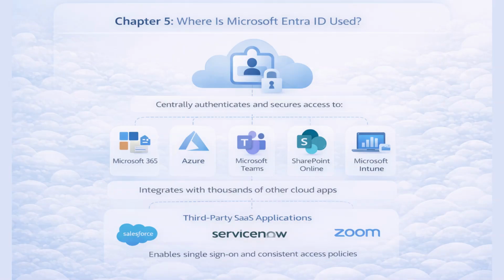Entra ID integrates with thousands of third-party SaaS applications, platforms like Salesforce, ServiceNow, and Zoom. In these scenarios, Entra ID enables single sign-on, centralized access control, and consistent security policies across different vendors. What makes this powerful is simplicity. Users don't need separate usernames and passwords for every service. A single identity, managed in Entra ID, becomes the trusted entry point to multiple platforms.